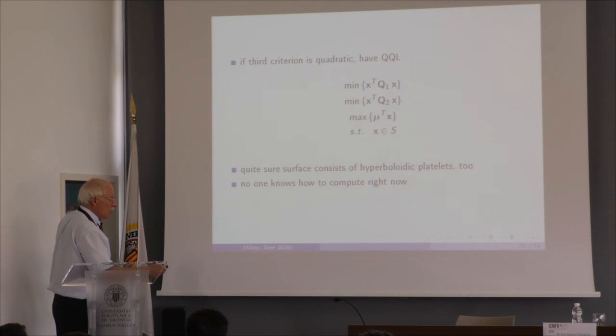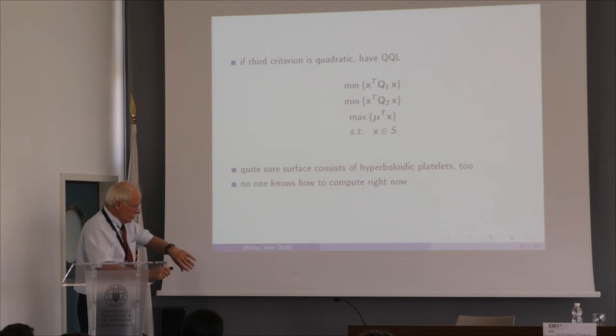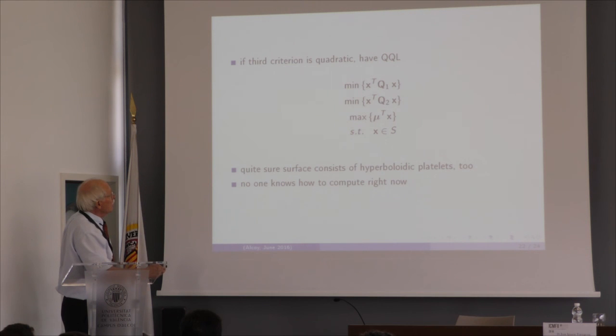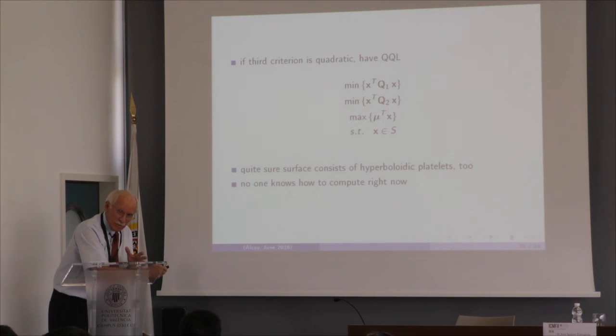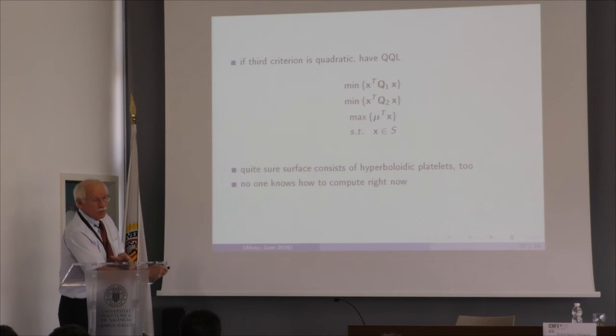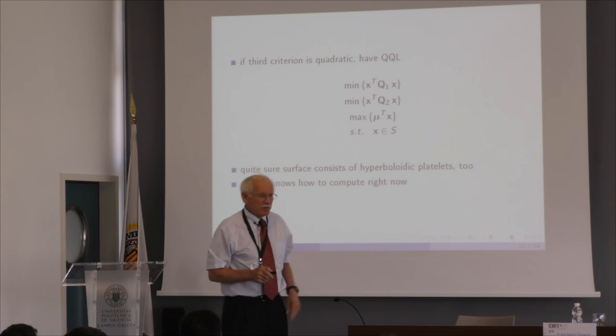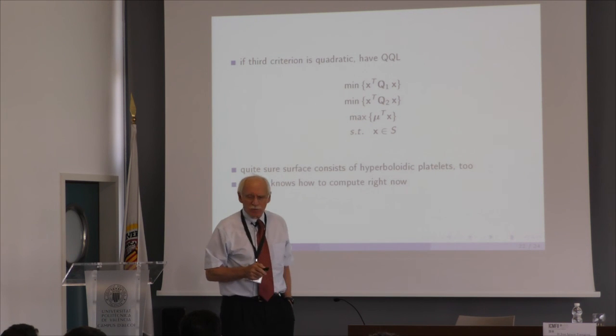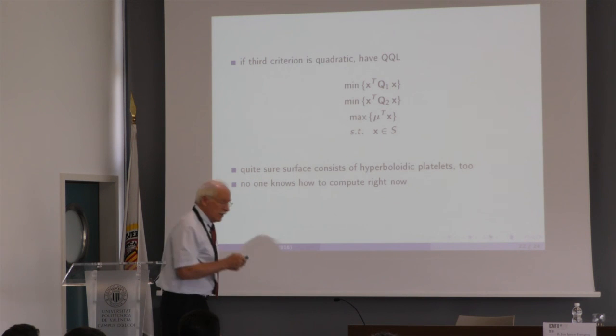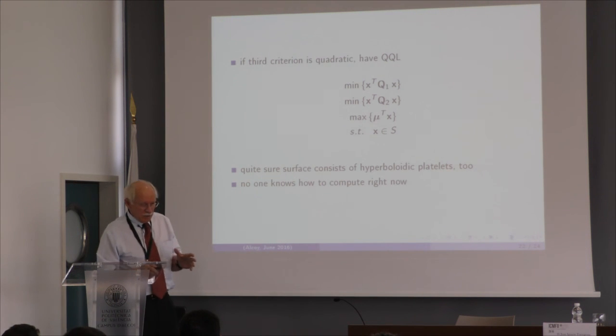Okay. Now, if you have a third criterion in portfolio selection, I'll finish here in 2 minutes. We talked about the third criterion being linear. Well, it's possible the third criterion could be quadratic. See, then you would have 2 quadratics and 1 linear. Actually, Markowitz himself, who's probably approaching 90, wrote a paper recently where he could see that in portfolio selection there could be a third criterion and that could be quadratic. But in this little paper that he wrote in the Journal of Portfolio Management, he said no algorithm exists for that. He couldn't figure out an algorithm for it.